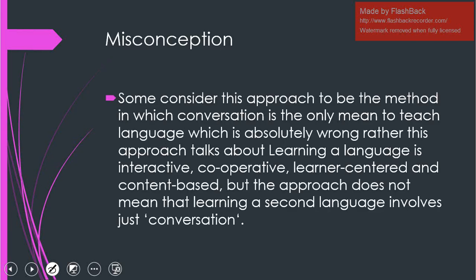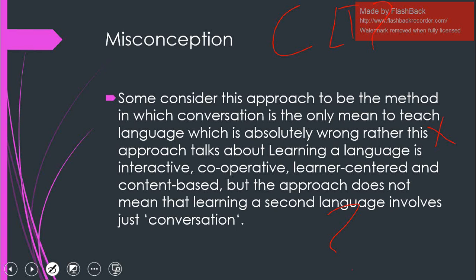One of the biggest misconceptions about the CLT method is that some consider this approach to be a method in which conversation is the only means to teach language, which is absolutely wrong. Rather, this approach talks about learning language in an interactive, cooperative, learner-centered and content-based way, but it does not mean that learning a second language involves just conversation. Some people think that you just need to communicate, you just need to converse. No, things aren't that easy for a learner. Things are not that simple.